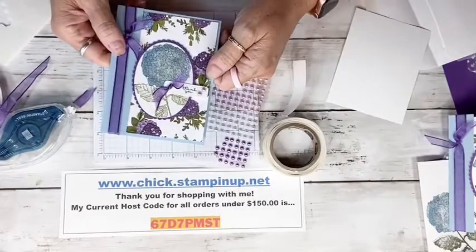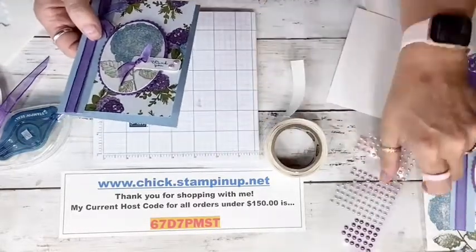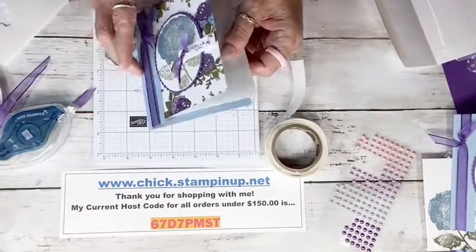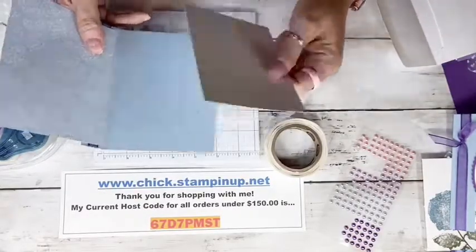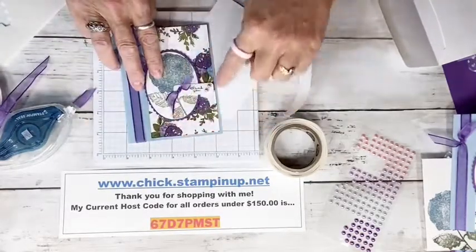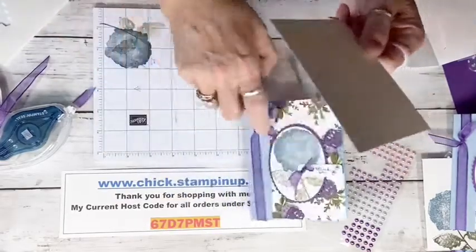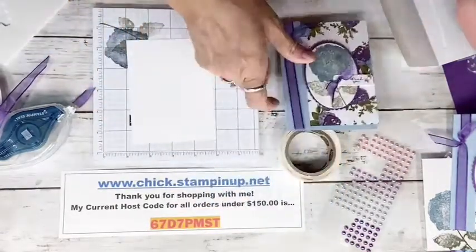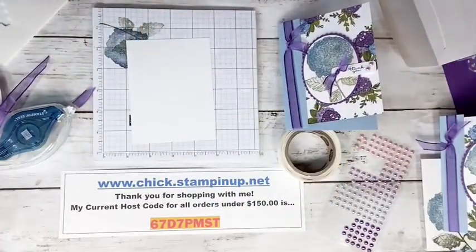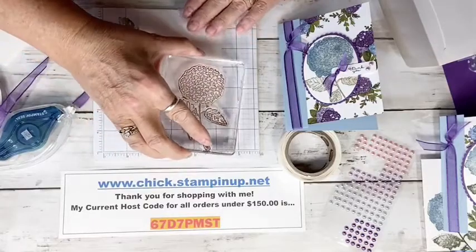So there's our front. What do you think, you guys? I think it's really pretty. I wanted to show you on the inside. Normally I put a 5 1/4 by 4 piece, but if you do that, it will be large and it will hang over when you close it. So I put a smaller piece in, and so let's stamp part of that flower on here to decorate it a little bit.